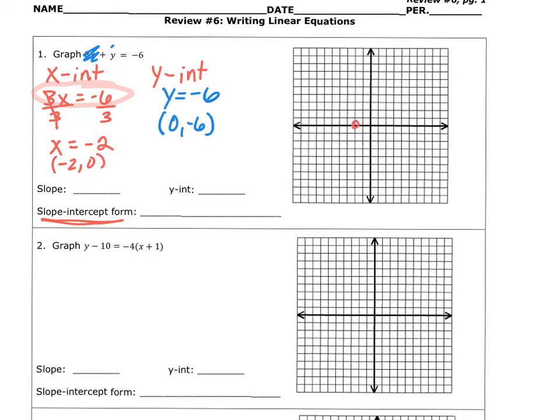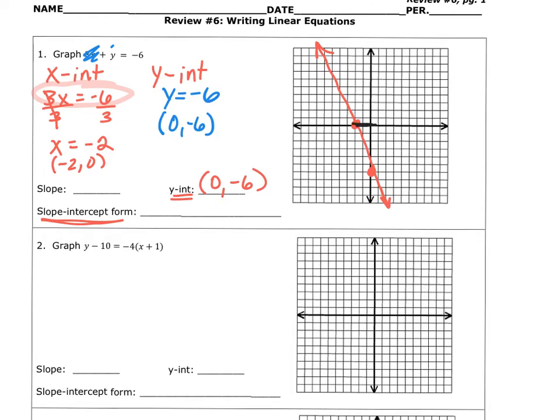So I'm going to graph (-2, 0) as my x-intercept, and (0, -6), 1, 2, 3, 4, 5, 6, as my y-intercept. And you're going to use a straight edge, meaning you're going to use your ID to draw a nice straight line. My line is not going to be straight because I'm on the computer and I don't have a straight edge. I know the answer to the key feature of the y-intercept, which is (0, -6). If it says it's a y-intercept, I have to write it as a point. Now I need to find the slope.